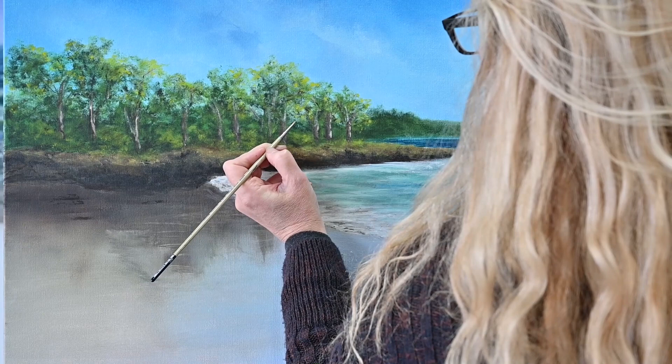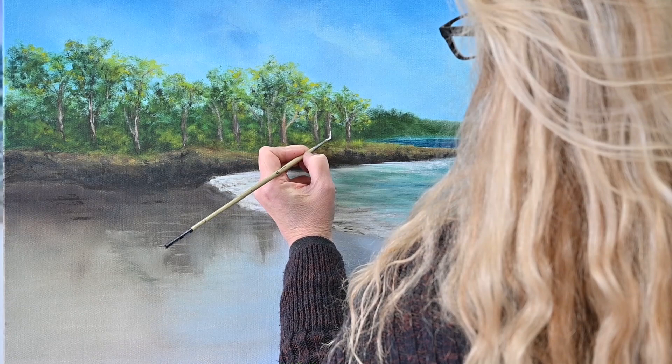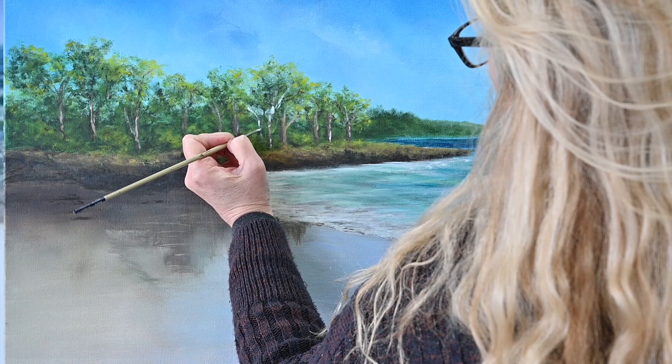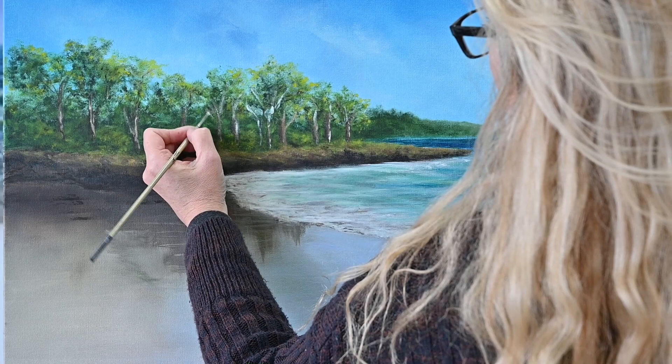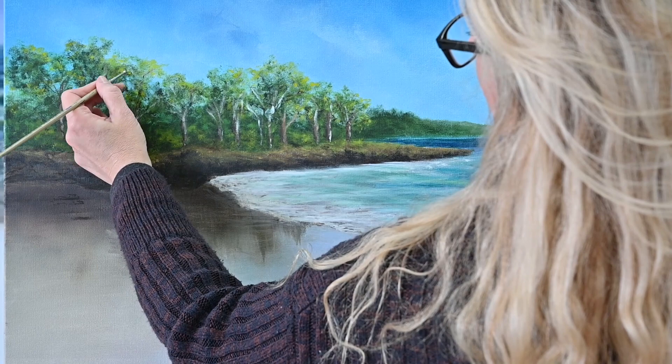I'm using a really thin fine brush now — it just has to be really thin and fine. Just reshaping some of those trunks, adding the shadow side in a little bit more, then coming up doing some of the branches. When you pop in a really light line it might look a little bit out of place, but when you keep working and add a few more in they tend to fit in really well. So don't be afraid of using really light colours to get the contrast. You can see they're really taking shape now, adding some more branches in.